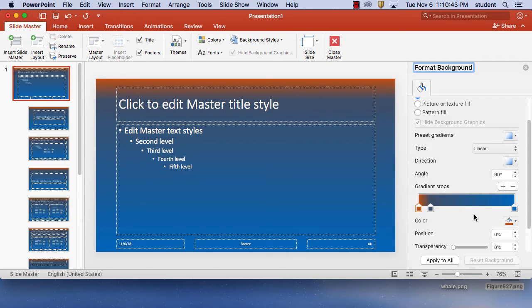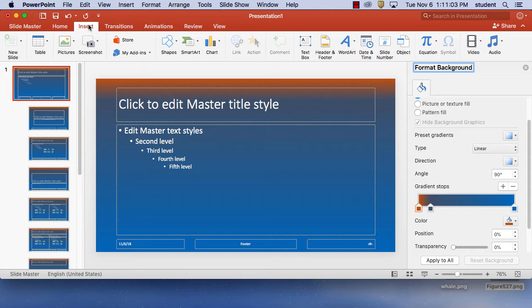Okay, let's put our logo in here. Remember, we had a little fish logo or something. I'm going to put it in the upper corner because I want it to be on every slide. If you put a graphic in this master, it'll be on every slide. To insert my graphic in here, I'm going to go under insert, and I'm going to go to picture. Do you see where it says picture? Insert picture right here, and I'm going to say picture from file.